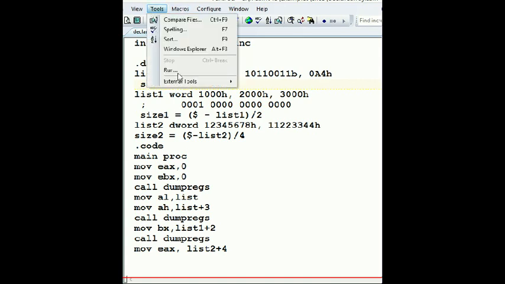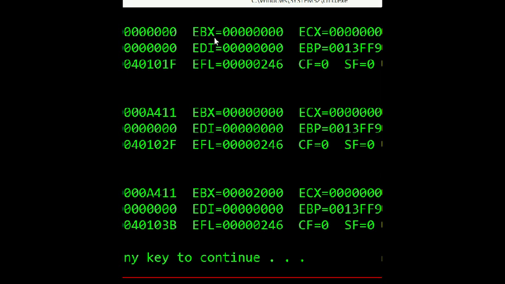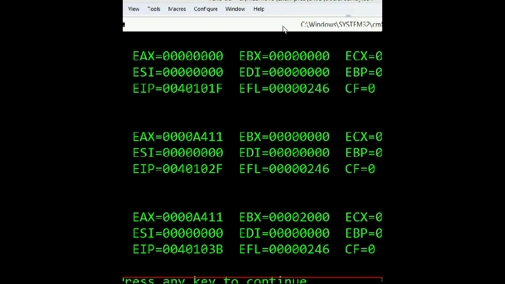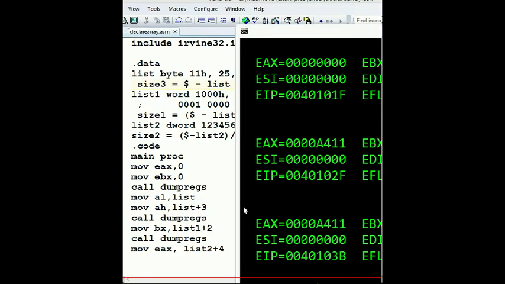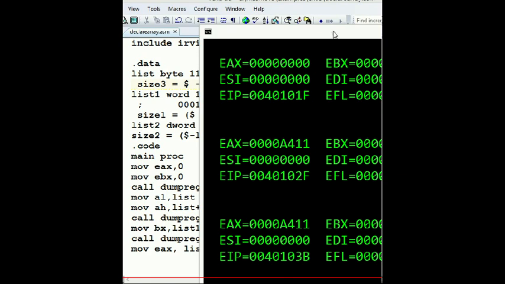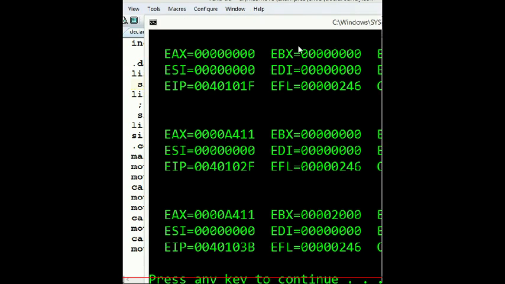And here we go. How many dump registers do we have? Only 3. 1, 2, 3. I didn't have one here. I should have had one here, but anyway, EAX, EBX 00, and it's showing us both of them zeros. I don't know if you can see the other EBX.